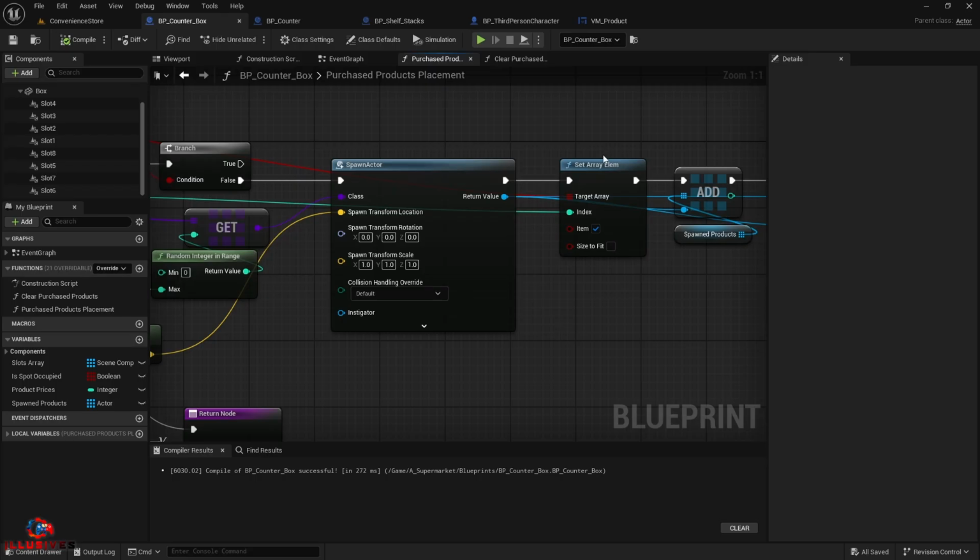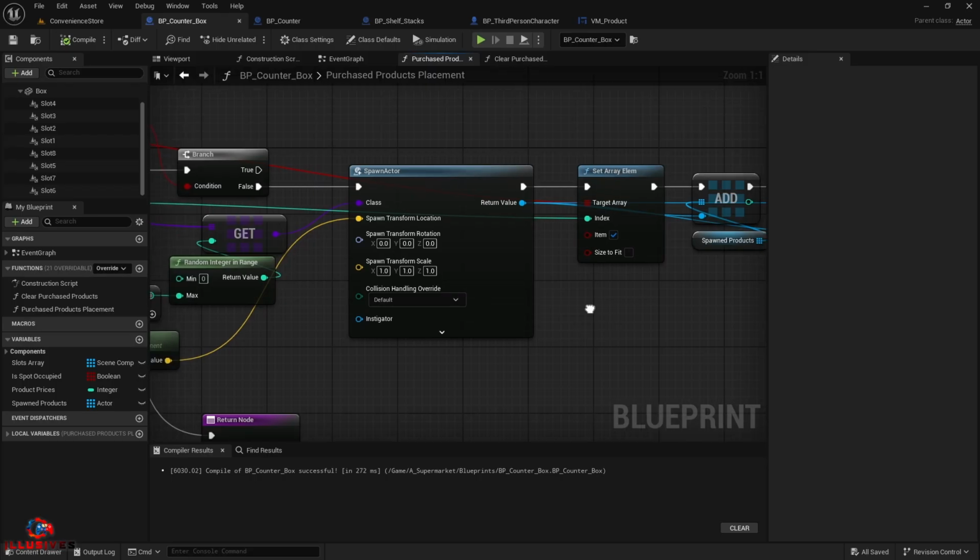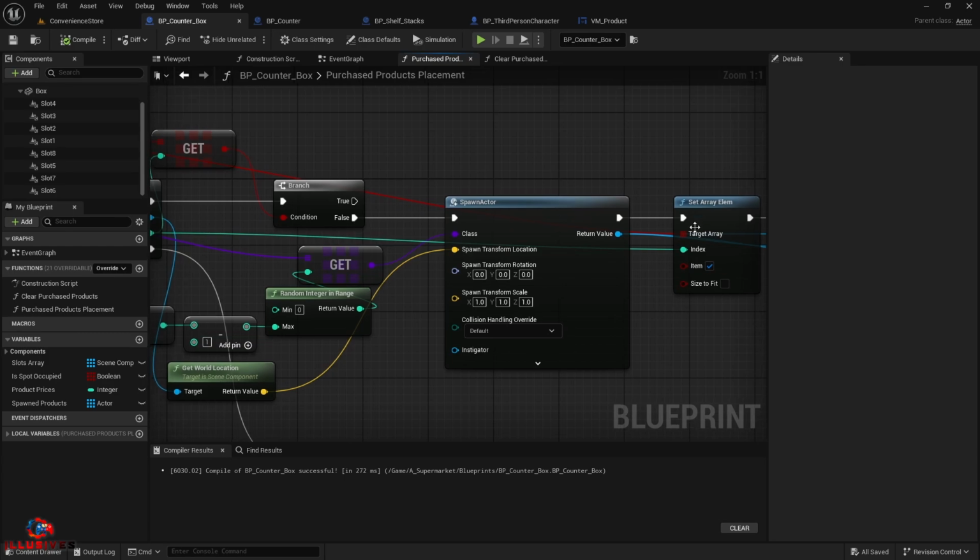you will notice that we have the set array element. Now, what is this for? This is to tell our game that once a product has been placed, make that particular slot occupied, because we are just checking if it's false, spawn. How to tell the game that it's true?